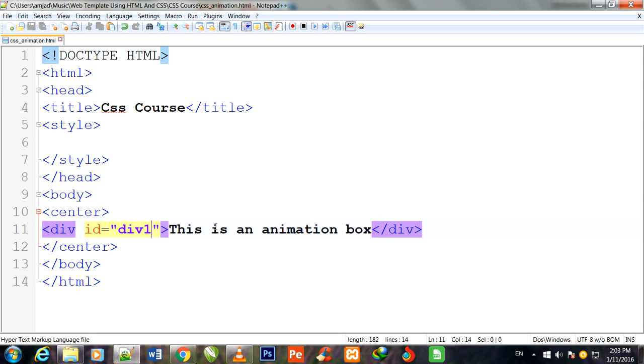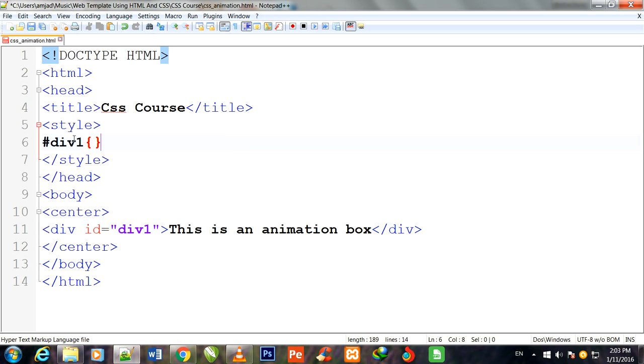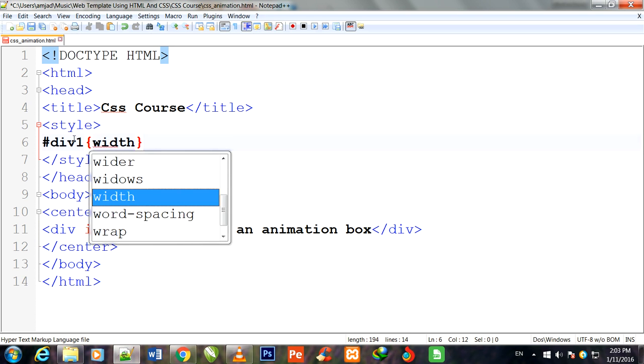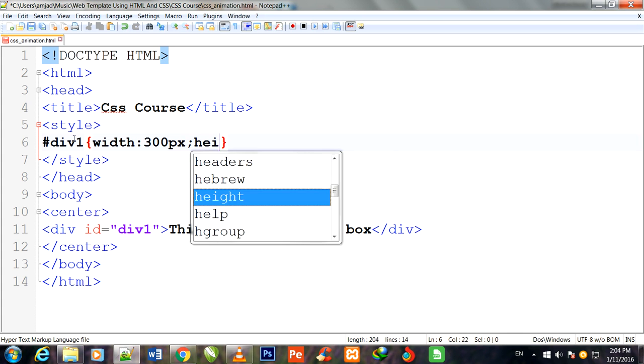Now we stylize this div inside our style sheet, using the internal CSS method. First I will place a hash sign, which is the sign for ID, and I write div1 and make two curly brackets. Inside these brackets I will first define the width of that box, semicolon to close, and then I define its height.